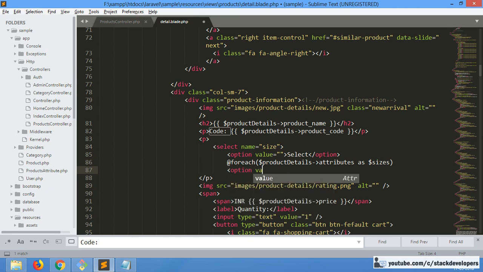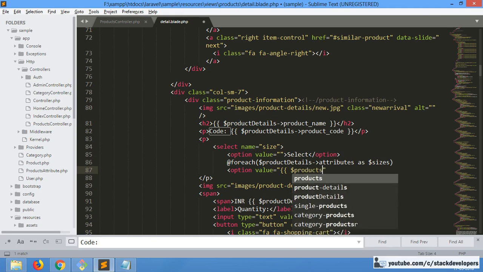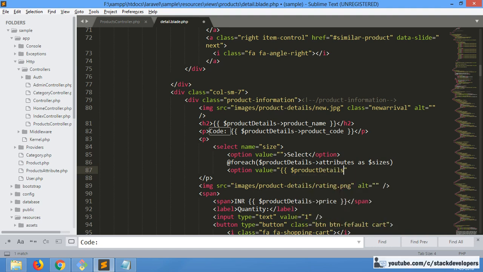So in this I will add option value. Here I am going to add product details value, its value is sizes, dollar sizes, and like this size.